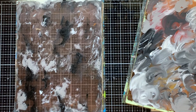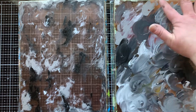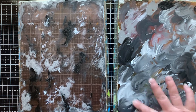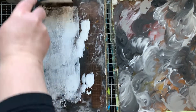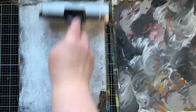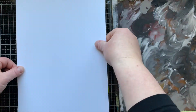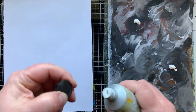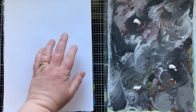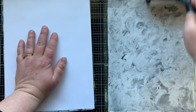Now I'm going to let the paint dry on both of these plates. When that paint dries, we're able to go back in and put a layer of paint on there to reactivate the paint and pick it up and get an amazing print. I like to use white paint for this. It's a technique I learned in a class from Carolyn Dubé, and she calls this technique 'let it ride.' So you're just putting a light layer of heavy-bodied white paint on there, laying your cardstock on top, and letting it dry for about five minutes. I like to clean up my tools and come back to it in a few minutes.